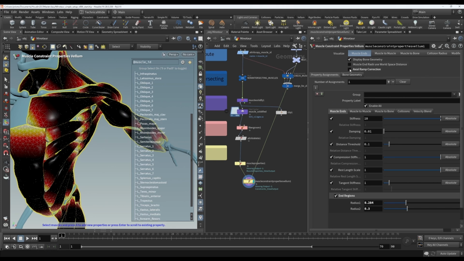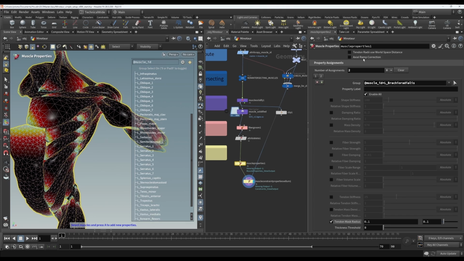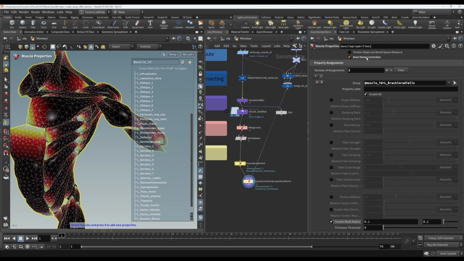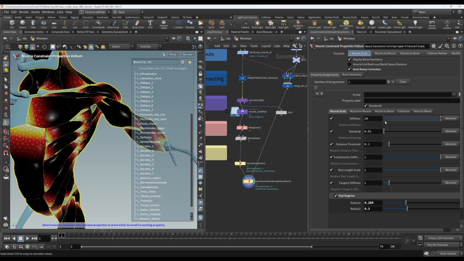And also, I mentioned before, the axial ramp correction will only have an effect if it's not already on in a previous node. And then it would make sure that the orientations are consistent. But basically, always have it on. I think the only reason it's there is for backwards compatibility so that it doesn't break old setups and old files.